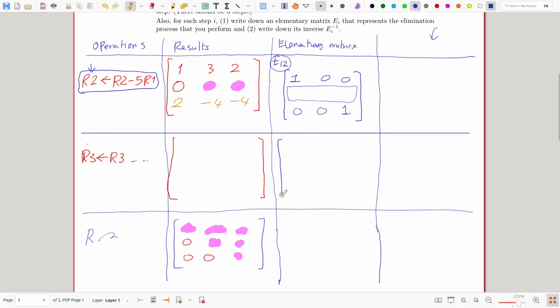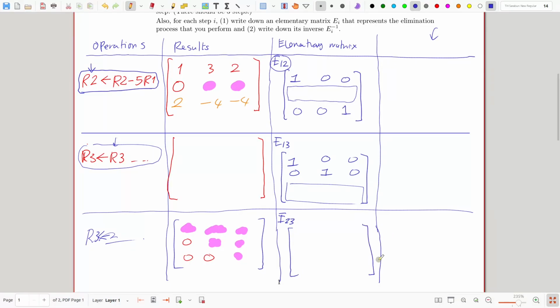Okay? Also here, figure out this matrix E13. E13 will work exactly like this. And it will look like the first row will be the same, the second row will be the same, and the third row is something that you need to figure out. Okay, call this E13. And finally, you need to figure out the last step. Last step, you say R3 equals something, right? So this is going to be called E23. It's the matrix that after you multiply with the previous matrix, it performs exactly like this one. It should look like the first row will be the same, and the second row will be the same, and basically the third row is something that you need to think about.